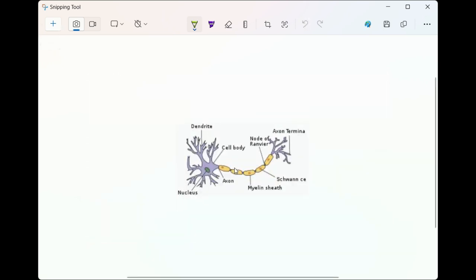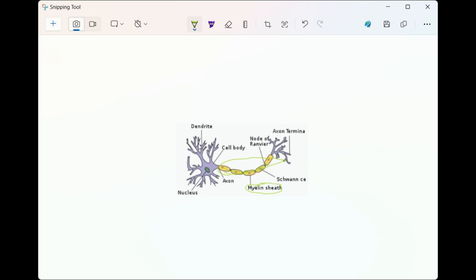It's also important to know what a nerve cell looks like. The long part of the neuron is called the axon. So this whole thing is the axon. The main thing you need to know about a nerve cell is that it's surrounded by a myelin sheath. The myelin sheath is an insulator, so it makes sure that the electrical impulse going through the axon is insulated. That makes it faster. So the myelin sheath is an insulator, which will make the impulse go faster in the axon. That is the main adaptation in a neuron cell that you need to know.